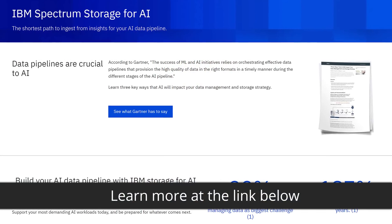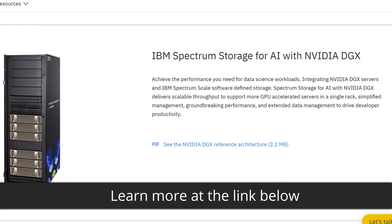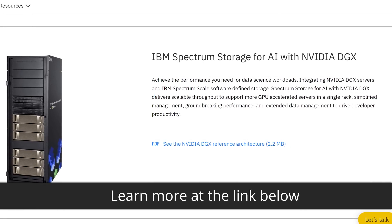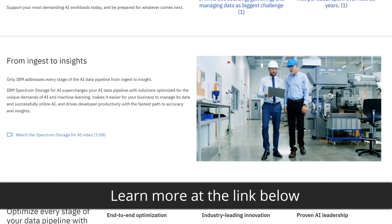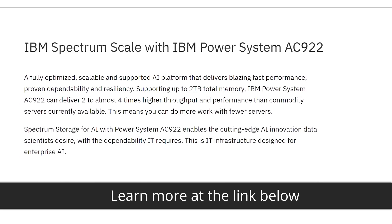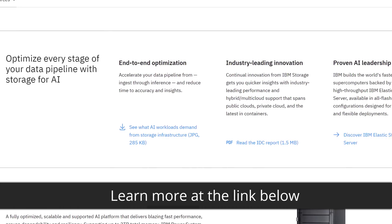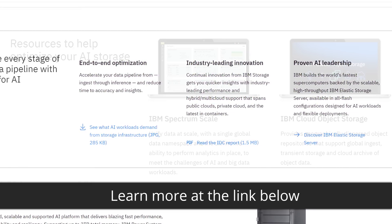Today's episode was brought to you by IBM Spectrum Storage. Did you know that a self-driving car can generate up to 15 terabytes of data every hour? A lot of this isn't even used while they're driving — it's common in the AI industry to ingest tons of raw data and transform it after the fact, while the car is not driving, into intelligence. IBM is using Spectrum Storage to help automakers manage all this data, optimized for AI and machine learning with industry-leading GPU-accelerated servers and IBM Spectrum Scale software-defined storage, combined with groundbreaking performance and simplified deployment.